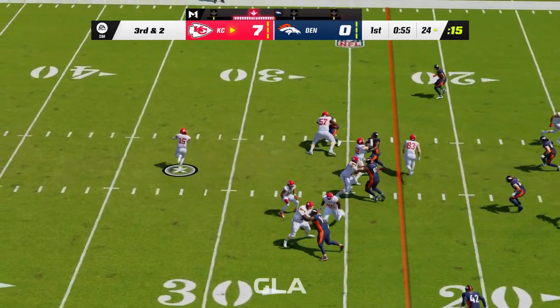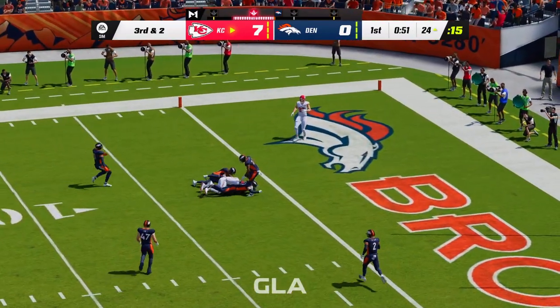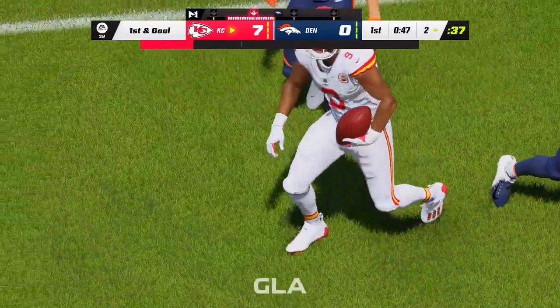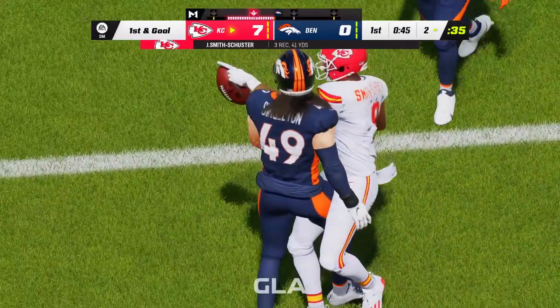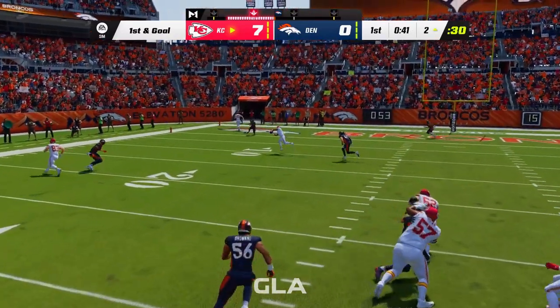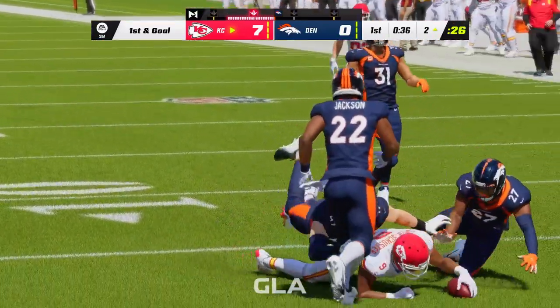They fake the give, now Mahomes. Throw left side, complete to Smith-Schuster. And they are able to stop him, but he does take it all the way to the 2. Forget the run on 3rd and 1. They shock the D and rip off a pretty big play. Had the offense humming on the first drive. Not much has changed here on drive number 2.